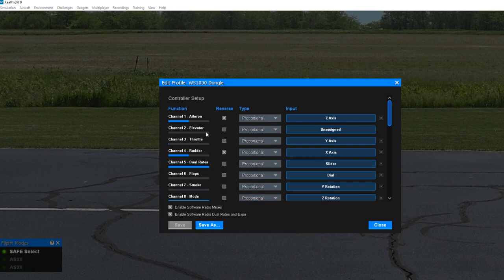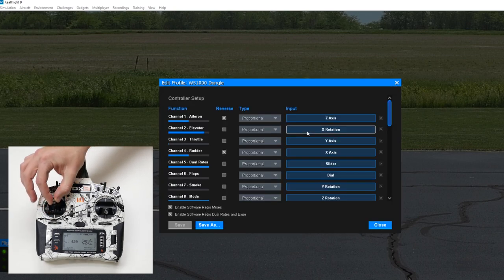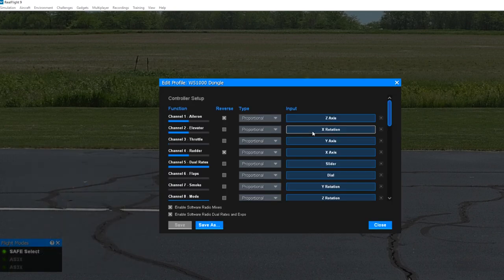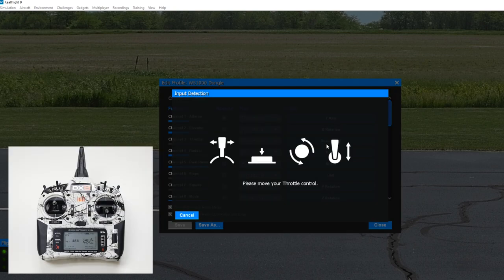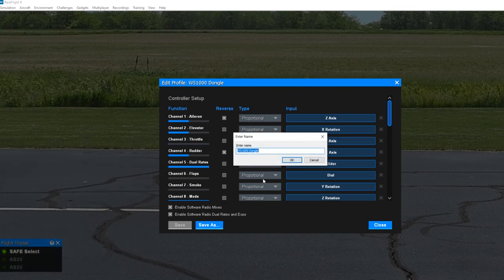To assign the elevator channel to the stick, click on the box — it'll bring up a screen. Now move your elevator stick up and down, and it's now assigned to the elevator channel. The next one is throttle — same process. Click the box for your throttle channel, and once we click on it, the stick prompt appears. Move your throttle stick up and down and throttle is assigned. Once we've done this, we can hit Save. I recommend renaming this — I'm going to name it 'Mode 1 Setup' — and then save that file so we never have to do this again.